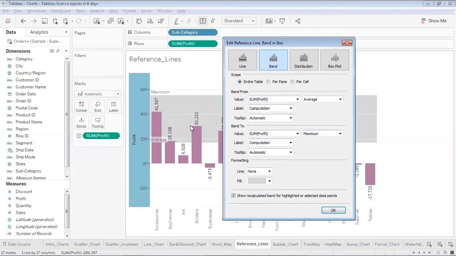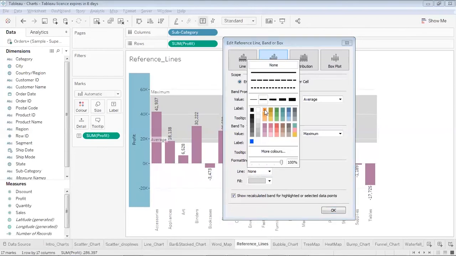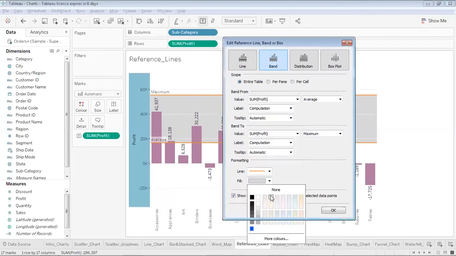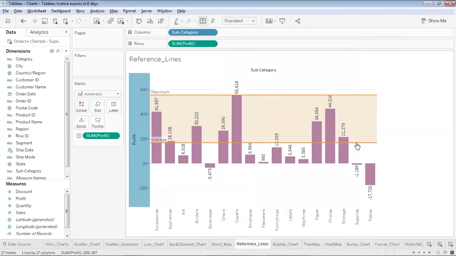Computation label means for average it will be visible as average, for maximum it will be visible as maximum. Would I like to have some lines? Yes, I would like to have orange lines. So this has created a separate reference band for me on the visualization. And what color would I like to use? I wish to use an orangish color, and I click OK. So it has created a reference band over here for me.